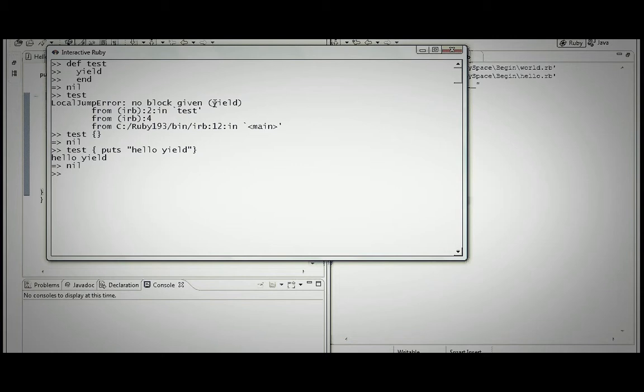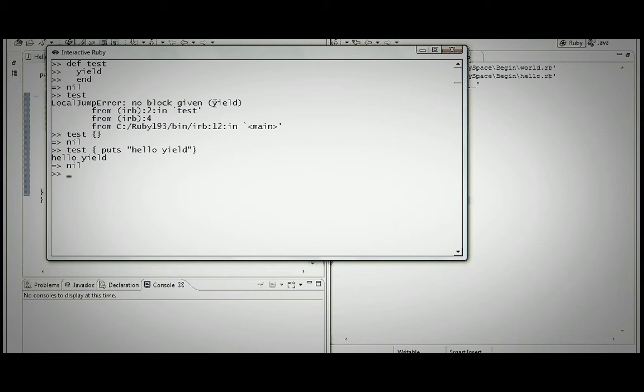And the key to this yield is that you can attach blocks of code to a method. So you've got a method that does something, and when you call that method, you can attach any code in that block you want to that method to do something.